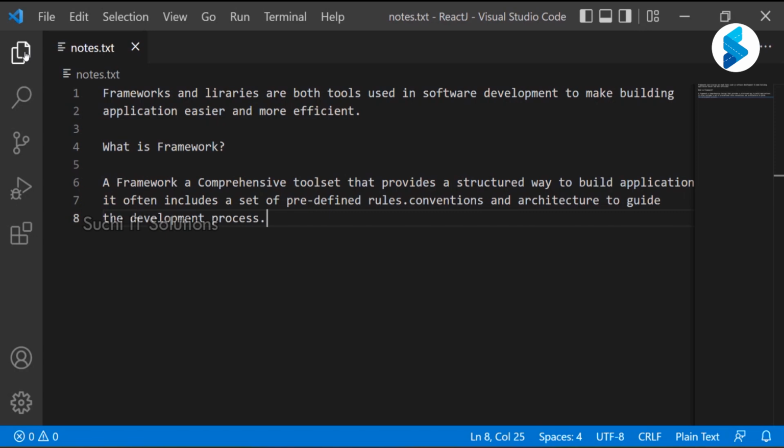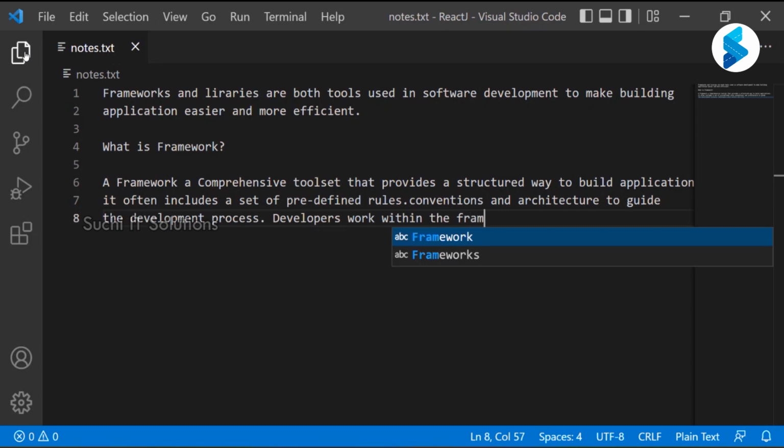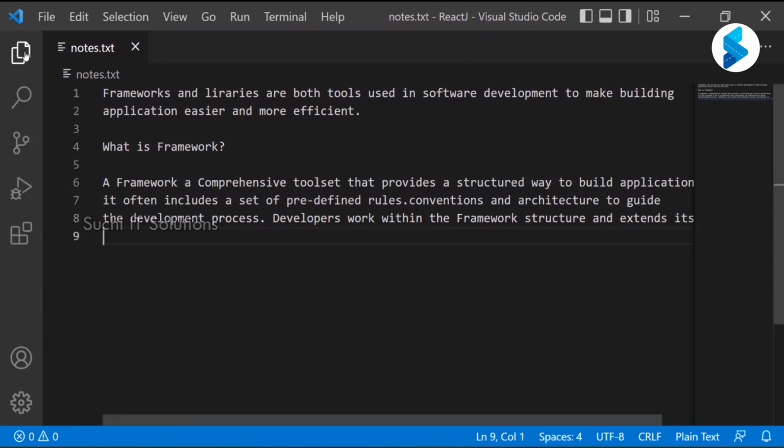Developers work within the framework structure and extend its functionality.